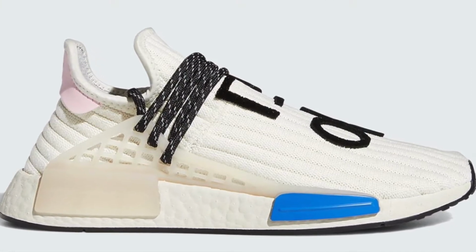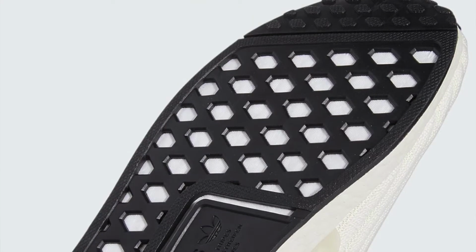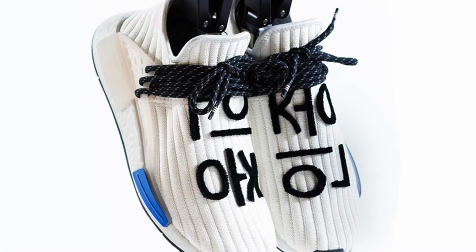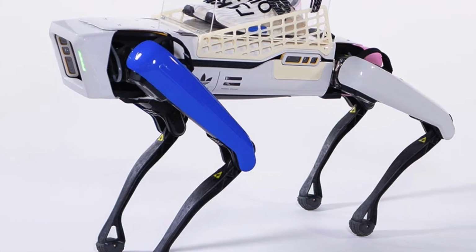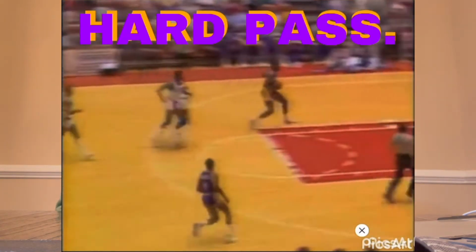So we have another Adidas offering. This time it's Adidas coming back with Pharrell and the Adidas NMD HU in the cream colorway. So this colorway has a white upper. The NMD panels on the side are white, and the smaller one closer to the front of the shoe is blue. And you've got black and white cables, and you've got black lettering on the upper, which appears to be Primeknit. So again, nice. It's a Pharrell shoe. So to me, Pharrells are kind of like Yeezys, where if you don't have one already, it's because you don't want it.